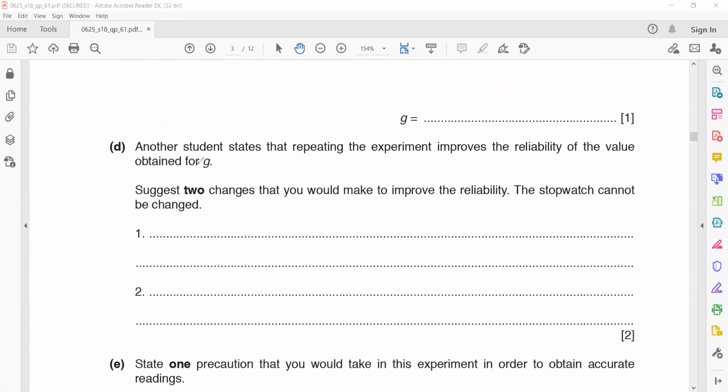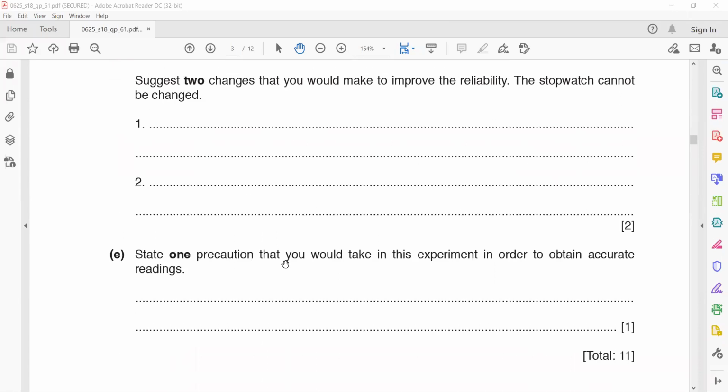Because in the question they're asking for two changes we will make to improve the reliability, like two changes we carry out so that the result will be more reliable, like how we can repeat the experiment. Marking a mean position and extreme position will improve the experimental accuracy, but it's not repetition, so it is not improving the reliability. Reliability of the result increases as the repetition is done.